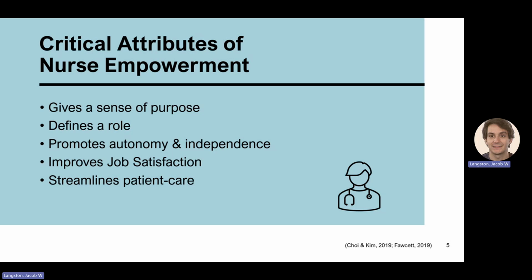These attributes were selected because they emphasize the ability of healthcare organizations to create an environment where nurses feel valued, confident in their abilities, and are motivated to provide high-quality patient care. This empowerment not only benefits the nurses, but it also contributes to improved patient outcomes and overall healthcare efficiency.